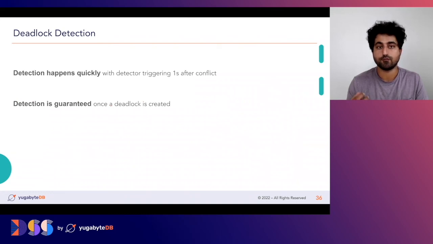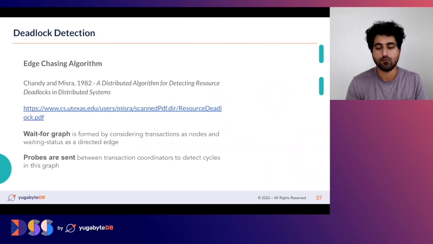We need detection of deadlocks to be guaranteed anytime a deadlock is created. And so we lean heavily on the concepts and methods in this paper, which you should check out. It's a wonderful paper. And it introduces two concepts, which I'll talk about here.